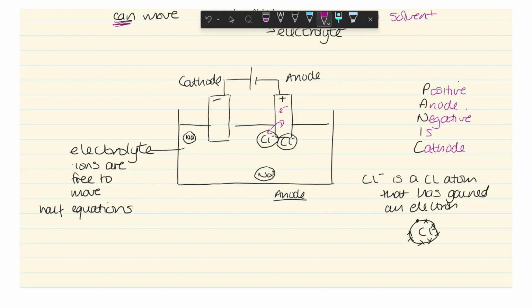Okay, now at the anode, you'll have lots of chlorine ions becoming lots of chlorine atoms, and there'll be lots of electrons going to the anode. I've just drawn 2. Let's have a think about what's going to happen in terms of the chlorine ion. Okay, so Cl minus, which is the ion, will become a chlorine atom plus the electron that it got rid of. That's called a half equation. That's a half equation of the anode.